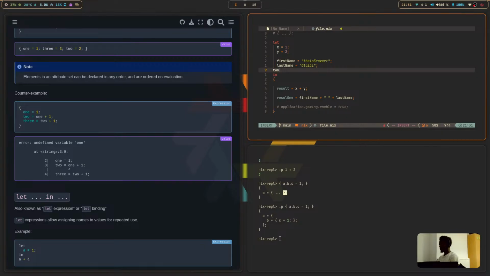How do we define an empty one? It needs something.